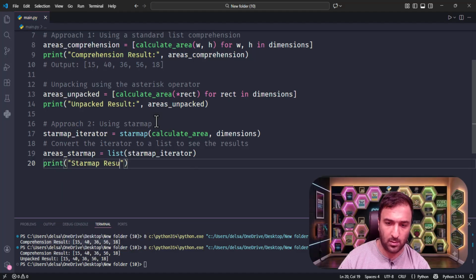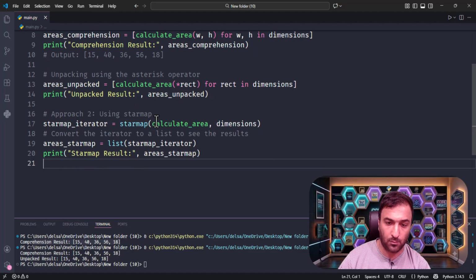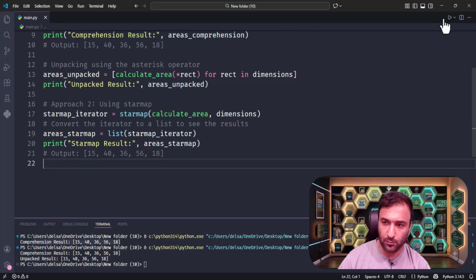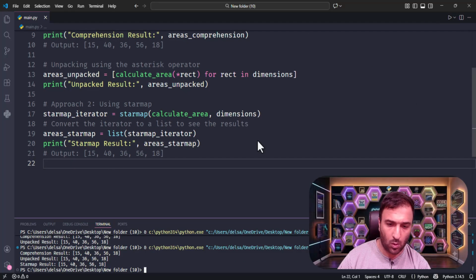Let's print and output like this. Okay, as you can see, starmap automatically unpacks each tuple and passes the items as arguments into our calculate_area function.